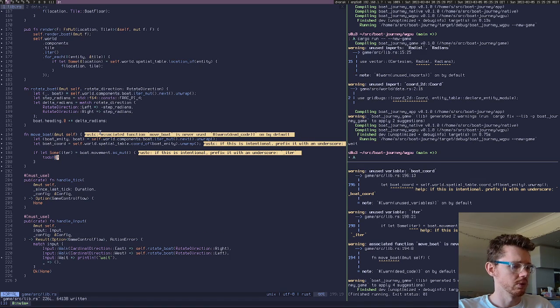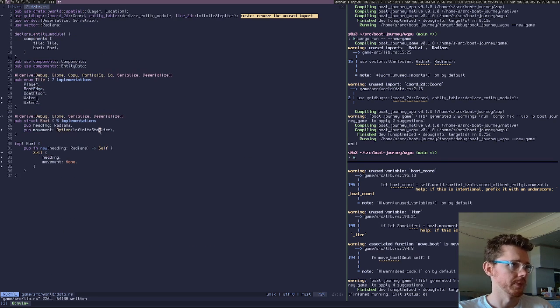Rotate the boat. I think we probably want to have these be separate fields near the boat. Otherwise, if you stop and start, it'll mess up the... Yeah, these are separate fields. So this is the movement iter.